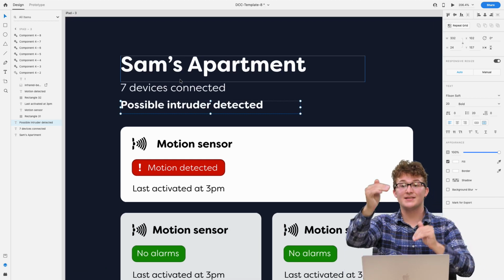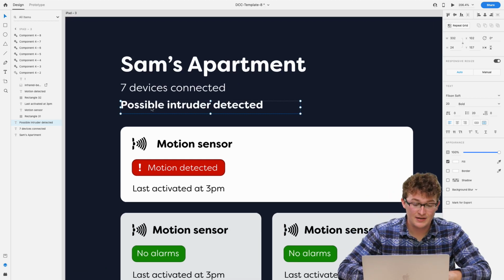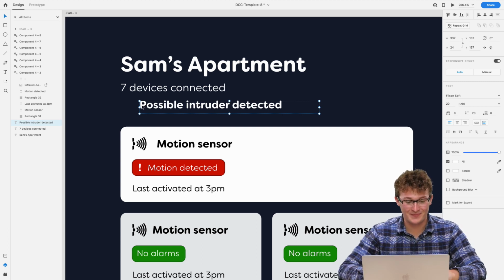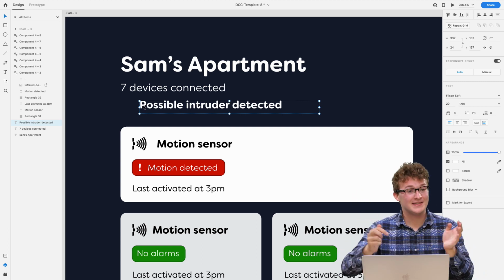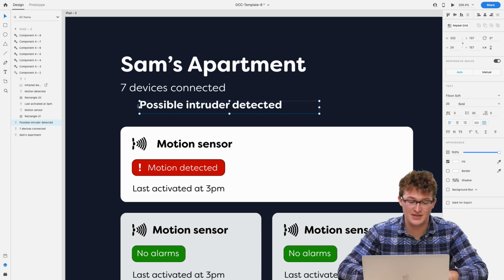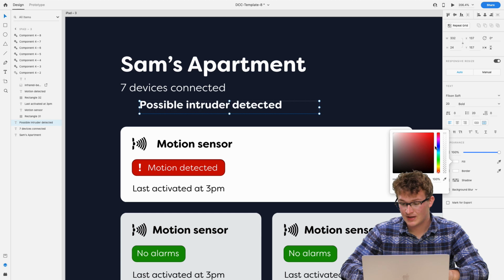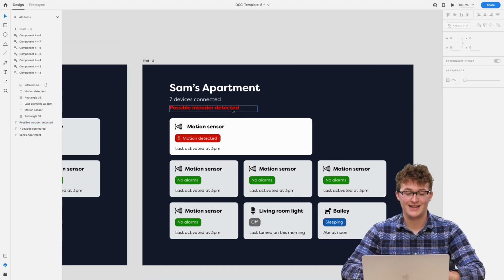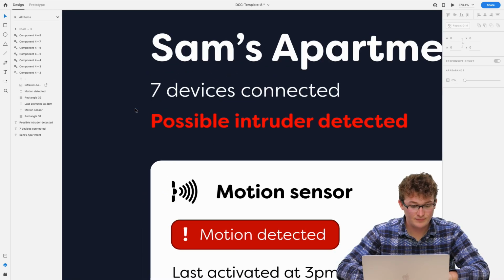And because this is actually outside of those other modular little cards, it's at a higher level. It's a different hierarchy. So this is actually more about the whole system because it's outside of those cards. And so that kind of becomes like a higher level status, right?